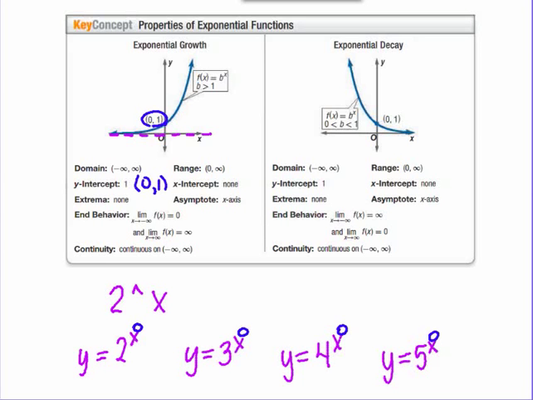Okay, let's look at this next one. The exponential decay. Now notice here what it says: b is between 0 and 1. So in other words, what must b be if it's between 0 and 1? It must be a fraction or a decimal. So I could use y equals, since a lot of you said 0.5, let's try 0.5 to the x. See what you get. If some of you else want to do something, you could do 0.25 to the x. We could also do, in our example that we had before, 1/3 to the x. You're going to notice that the only difference is that this graph is now going to go down.